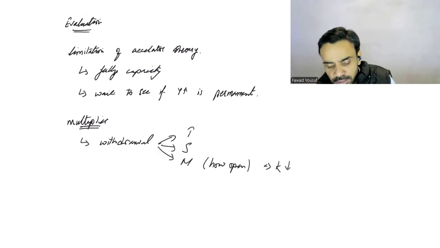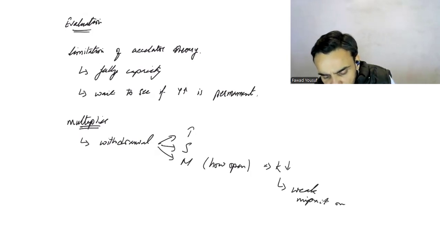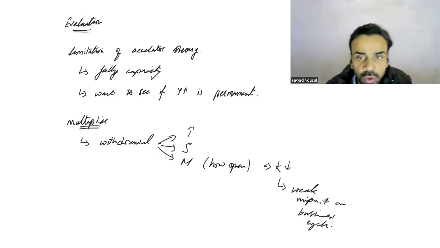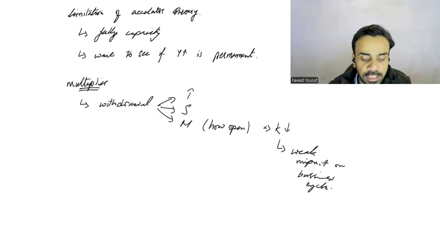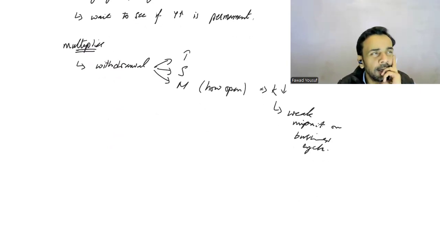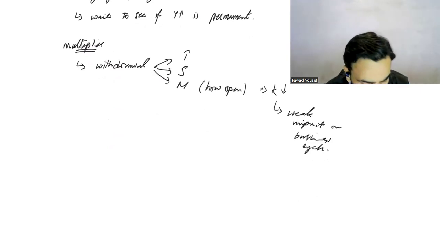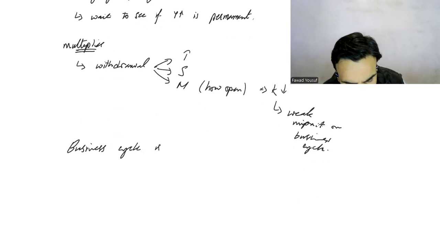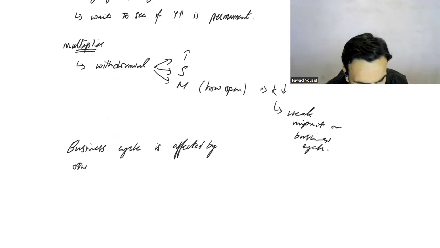तो ऑटोमेटिकली आपका जो मल्टीप्लायर होगा वो छोटा हो जाएगा और उसका जो इम्पैक्ट आएगा ऑन द बिजनेस साइकिल might be very weak, right? So small multiplier means weak impact on the business cycle. So that could be talked about over there. फिर most importantly that needs to be talked over here is कि किस तरह से business cycle can be affected because of other things. So business cycle is affected by other factors. अब उसके अंदर क्या क्या हो सकते हैं?